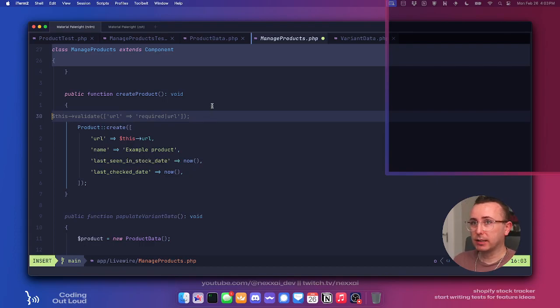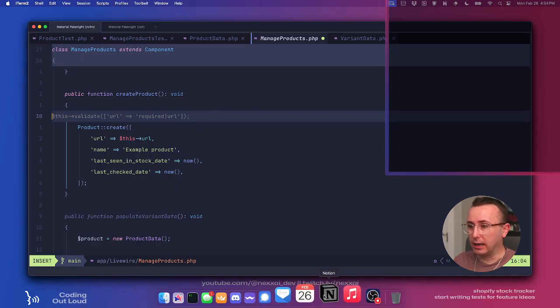I'm going to come back to this tomorrow, and I'm going to make some notes this evening about how we should be structuring this a little better, because I know this is not good right now. This has gone a little deeper than what I originally intended. These variants are kind of messing with me. So yeah, we'll come back to this tomorrow. I'll kind of talk about my notes.